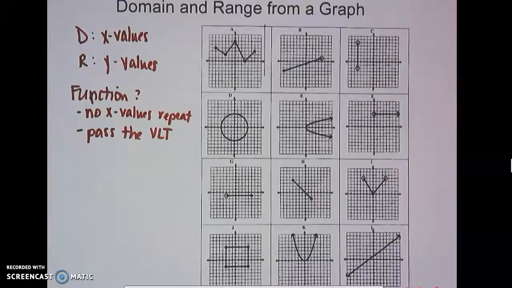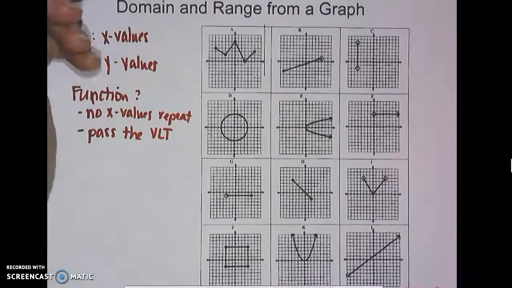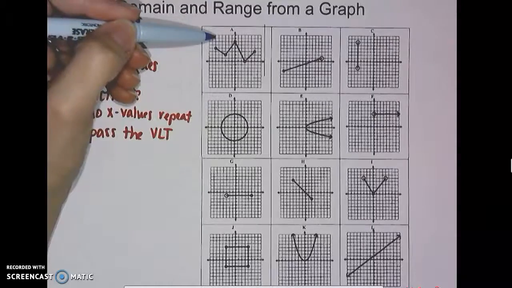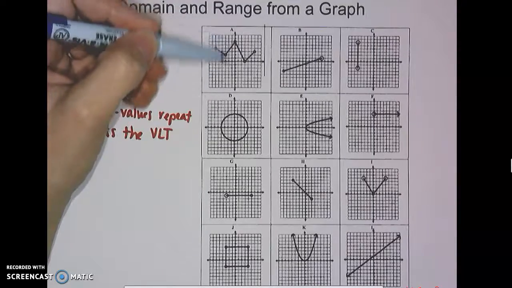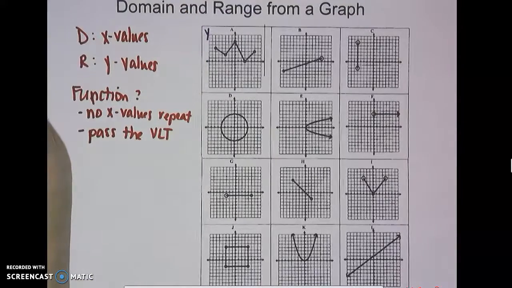Okay, so that's going to be part of this. So let's go through really quick on all of these. Take just a quick moment here, and I want you to put a Y or an N in the upper corner of each one of these. It doesn't really matter which corner. Just say yes, it's a function, or no, it's not, because that's going to be a question that's asked of us. So if we're looking here at letter A, we would put a Y, because that is a function.